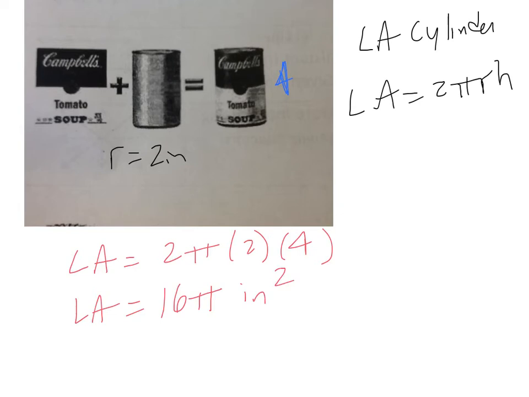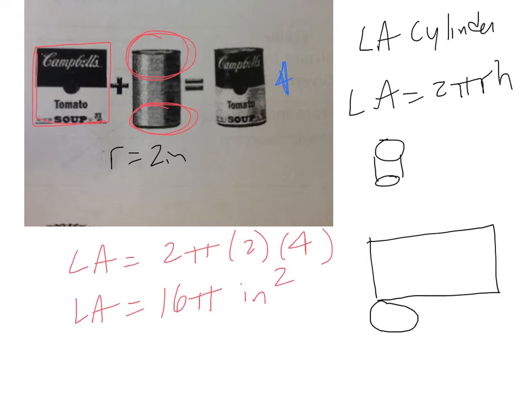So whenever you hear lateral area of a cylinder, I want you to think of the label on a soup can. And if you think about the label on a soup can, it is actually going around the figure, in this case a cylinder, and that's how they determine how big the label should be. They find the lateral area. Try to realize that if we took a cylinder and we cut it open with a knife, we would have a big rectangle, and then we would have 2 circles that get attached to it. So this is basically the web diagram of a cylinder. This dimension is coming from your height in this case, and this dimension, which is along the bottom in this case, is the distance around the circle, otherwise known as the circumference, and that's where 2 pi r comes into play. So the lateral area is 2 pi r times h.